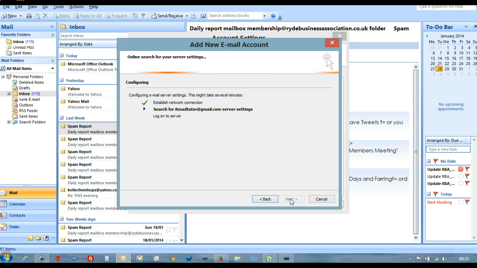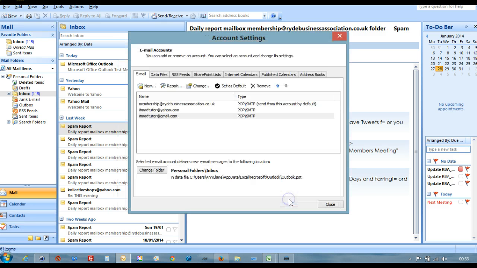Now this should be as simple as setting up the Yahoo one, which we did a few minutes ago, and there we go. So hopefully it's sent a test email. Yep, so as you can see, this one is so simple to do. It's much simpler than even the Yahoo system. And if I just click finish here, I've now got it listed into this. So as you can see, adding accounts to your systems can be very, very simple indeed.